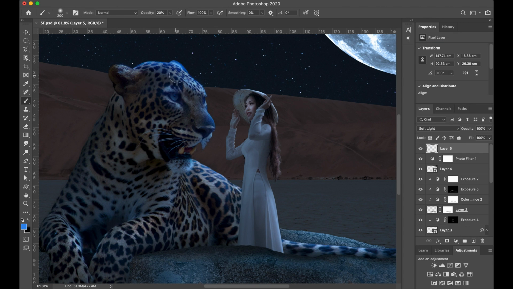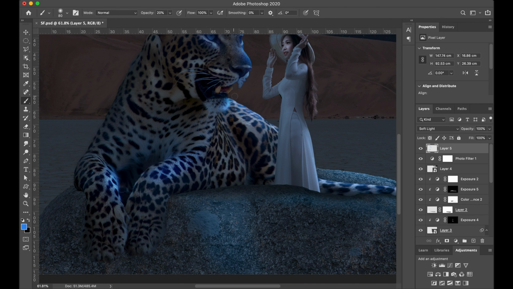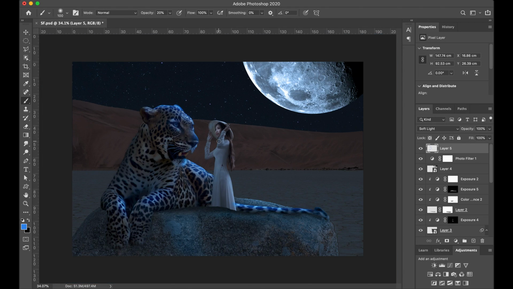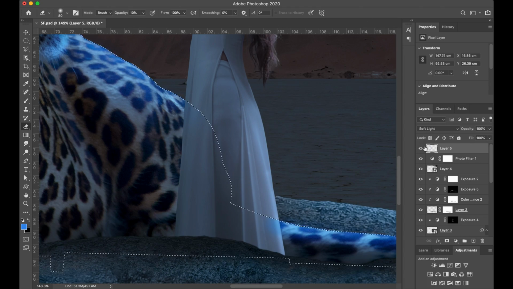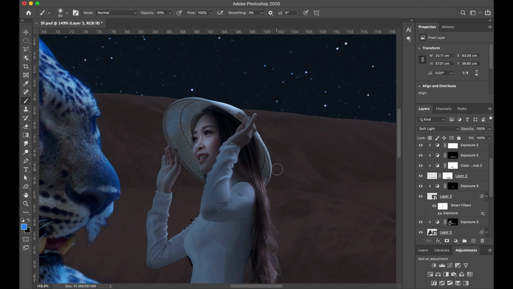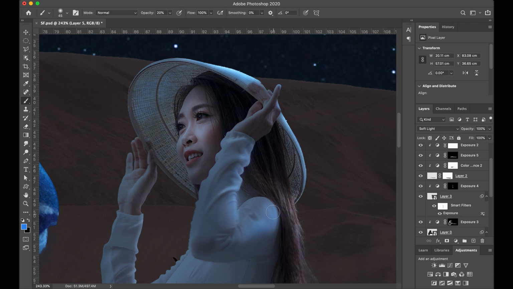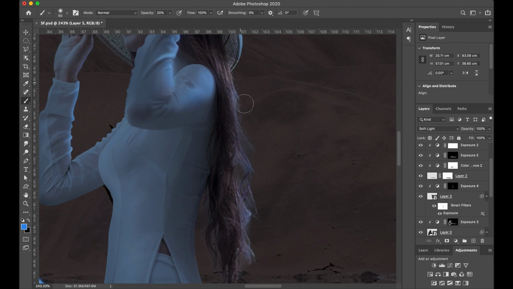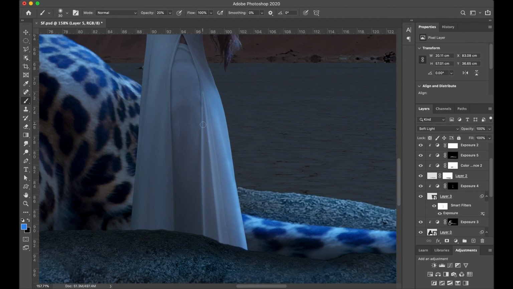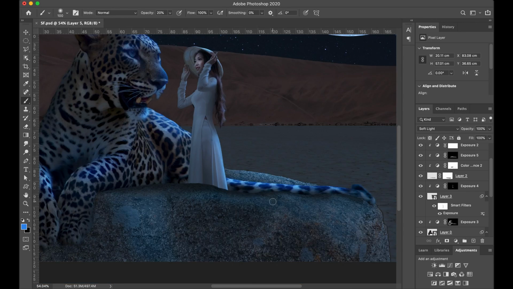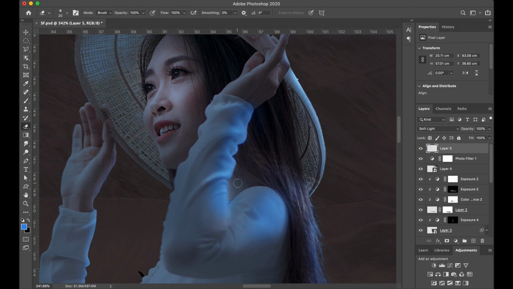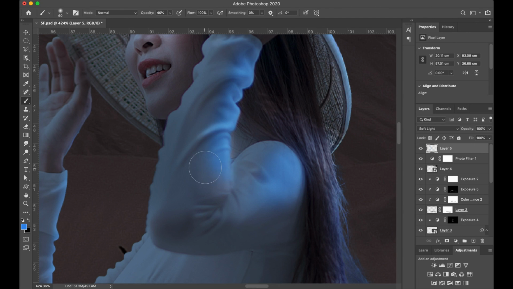Now really putting in that blue light from the moon. There we go, the coloured light really makes it look a lot more interesting, a lot more dynamic. So the moon is to the right and behind, so everything on the right hand side needs to be touched by the blue moonlight.